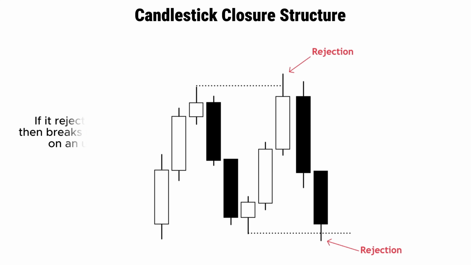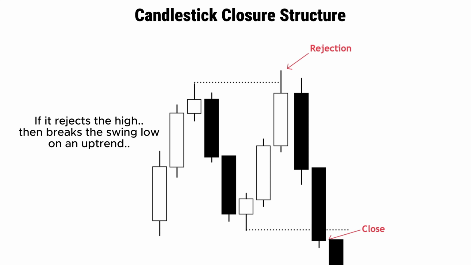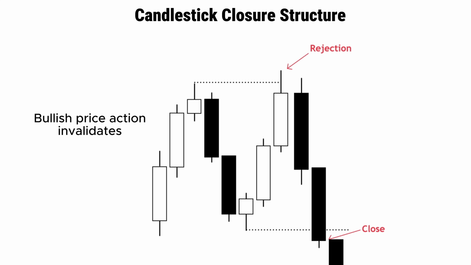But what if the market wicks the swing highs and rejects back down? The sellers gaining strength push the market into new lows, and the candle closes below the swing lows. Well then, in this scenario, the whole bullish price action invalidates, and the market is set for a reversal to the downside. Now this is when we flip our bias, and we now see this market as being bearish. So what we will look for now are selling setups.